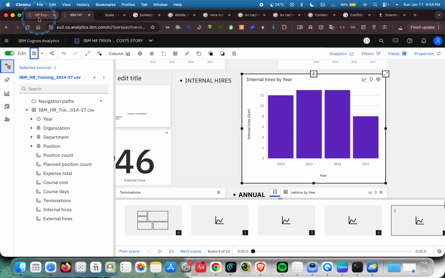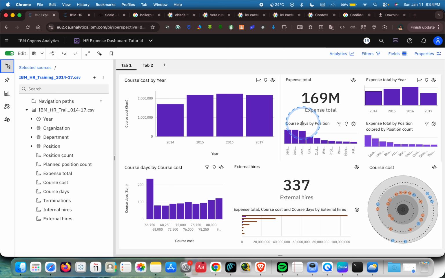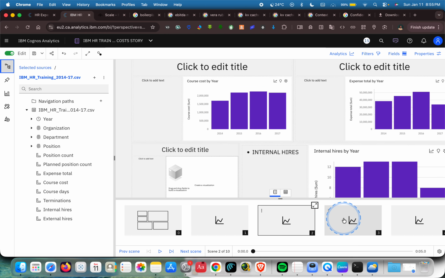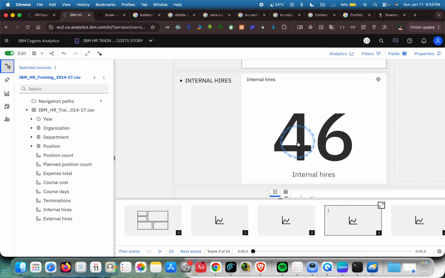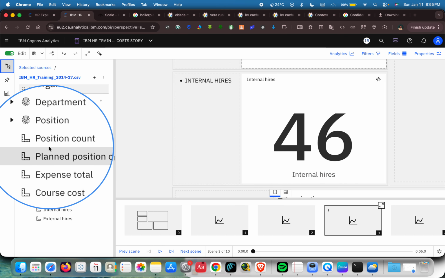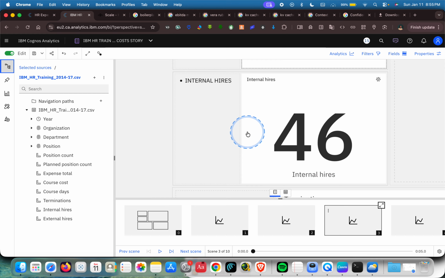We also need cost days by position. External hires, cost, expense total, cost, cost days by position. We can take cost days by year. We can take cost days and cost together with the year, side by side.